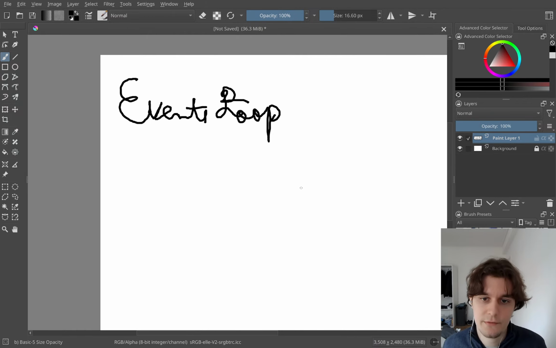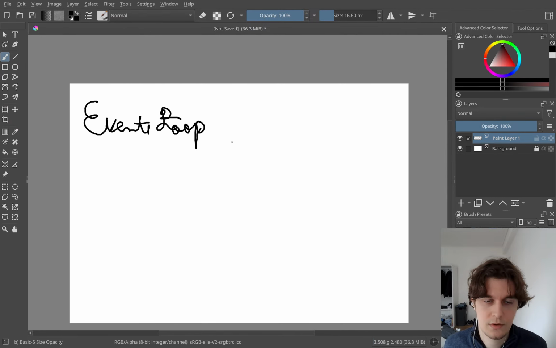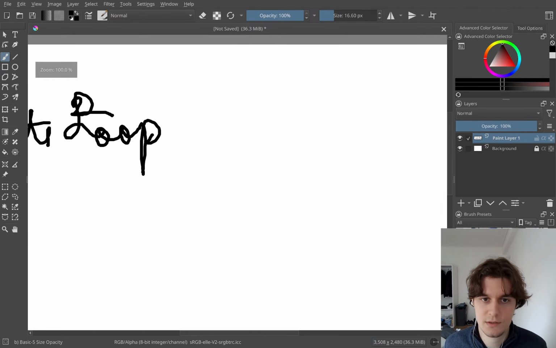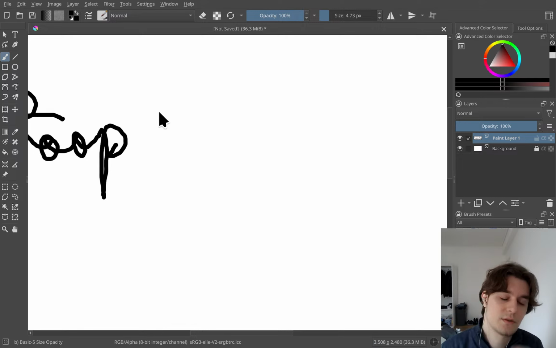Okay, so the event loop is basically one of the things we need to do. Let me make the stroke a little smaller because I can write in less space. Okay.